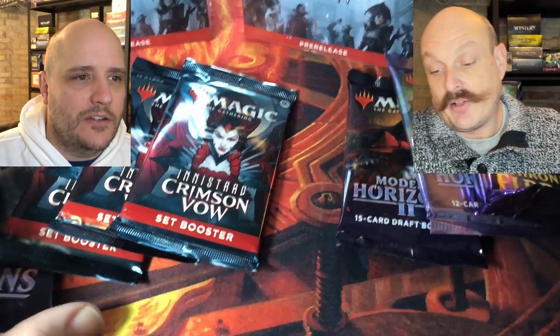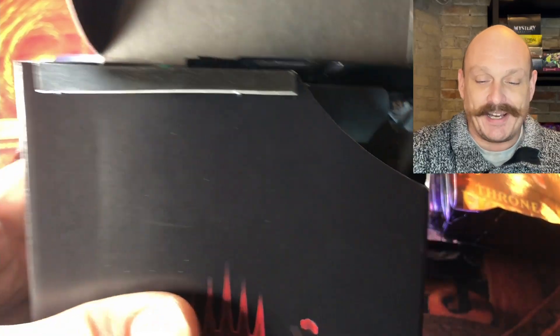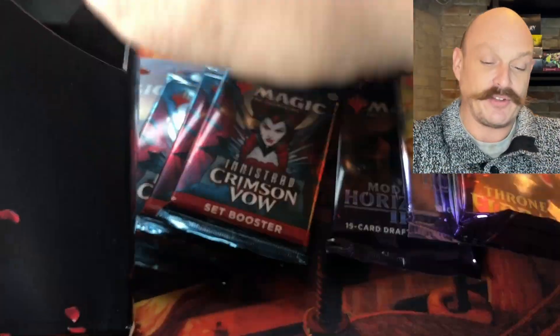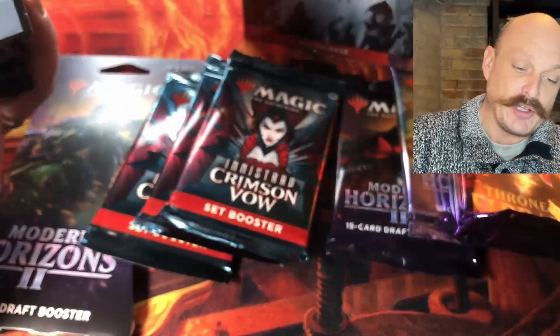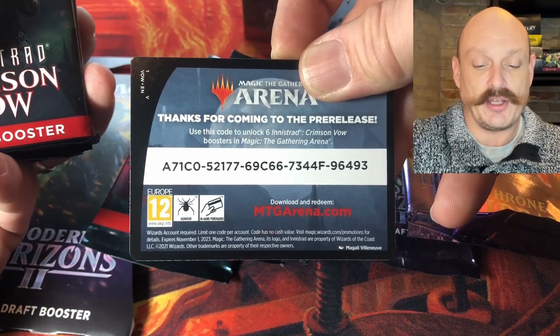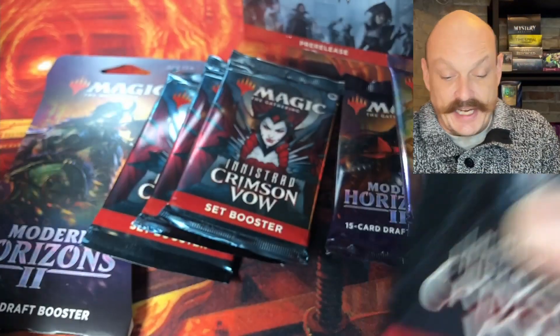We're cracking this one today — the Naga snake wizard on the front — but we're gonna save it to last. Let's fire some stuff open that we got from TabletopGiant over the holidays. He had pre-release kits on sale for $25 Canadian. He gave us one for Christmas too. Sorin? Nope, that's a green sword. Oh my god, it's Lord of the Beasts! And we also have an arena code for six free packs — flash it right now for you guys, it's free!